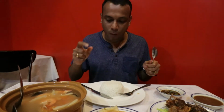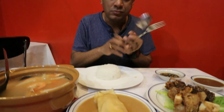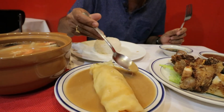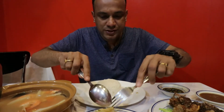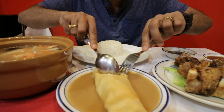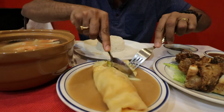So, our third dish is fresh lumpia. I can see some peanut sauce in that. Probably it should be sweet. They said it's sweet. So let me try this. Definitely it's sweet but nice. This wrapper looks like dosa in my place. When you open it, you can see it's not fresh, it's steamed. But it's fine.